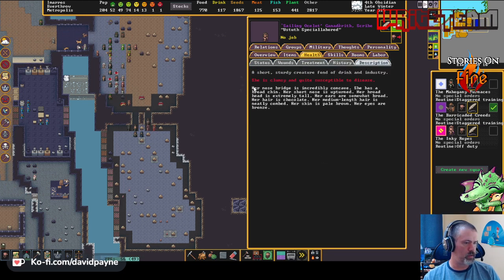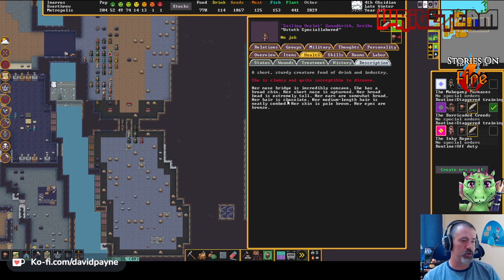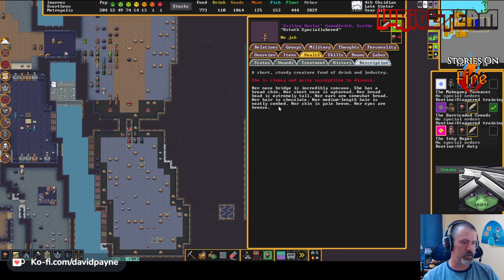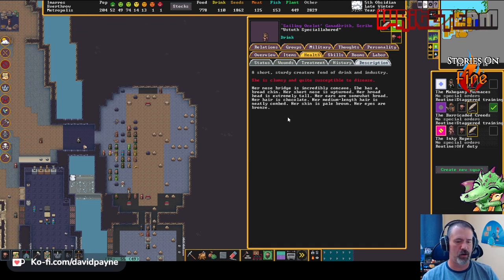Let's see here. Her nose bridge is incredibly concave. She has a broad chin. Her short nose is upturned. Her broad head is extremely tall. Her ears are somewhat broad. Hair is chocolate. Medium-length hair is neatly combed, and her skin is pale brown, and her eyes are bronze.